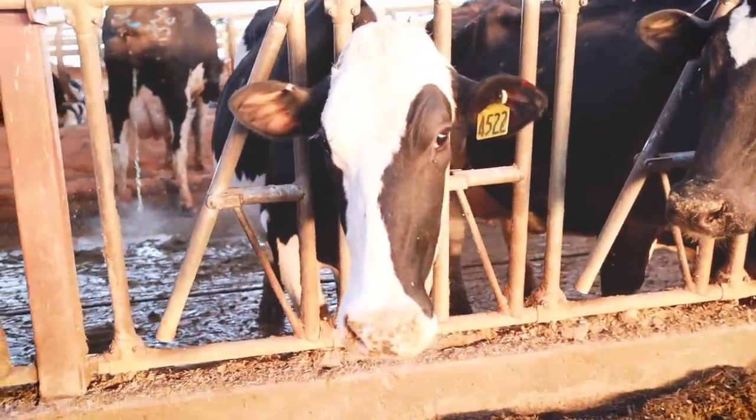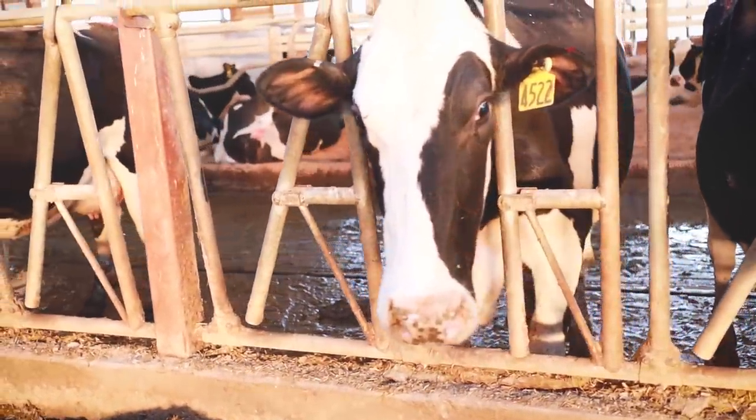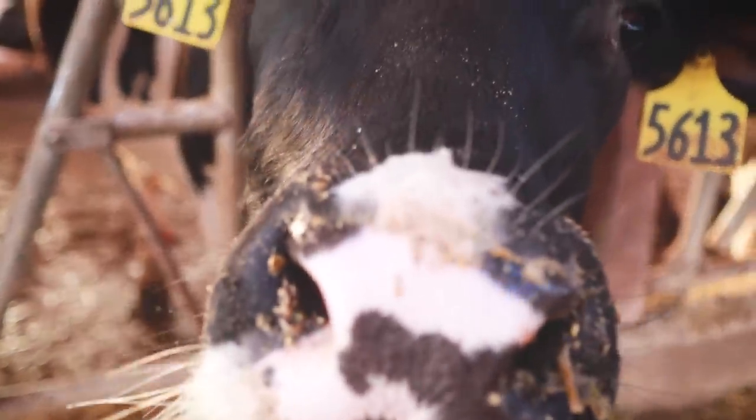What contributes to the lameness being so good here? Everything is managed to the finest here — everything. Their attention to detail of maintenance trimming is key, and one of the other big factors is early detection. They'll bring us 10 cows every week that are flagged as lame, and when we look at them we laugh — because those are their lame cows and there won't be one genuinely lame cow in the group. Anybody working here, it's their responsibility to identify any cow with an issue. Any cow taking a couple of poor steps or that doesn't seem perfect gets written down and checked. This barn is also sand-bedded, which is massive for so many things — it reduces mastitis, reduces lameness, helps with grip, and you don't get as many cows doing the splits. Holstein cattle aren't as strongly built as beef cattle, so on slippery surfaces their ligaments may not hold as well. It's about managing that and reducing risks to keep these cows as comfortable as possible.